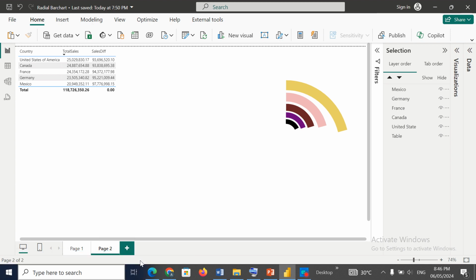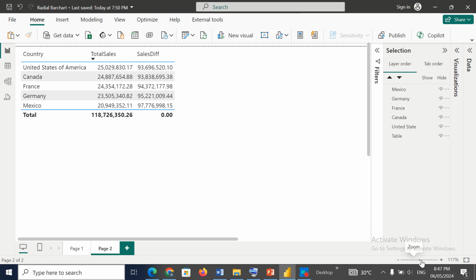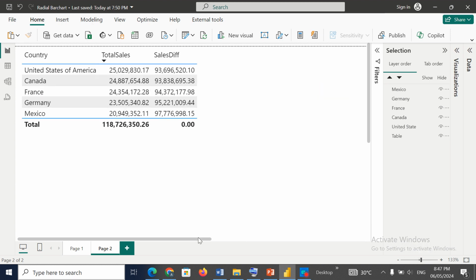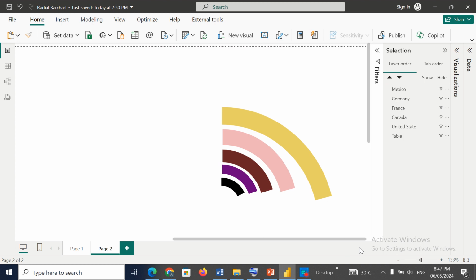Welcome back. Now I'm done with it offline. Now I'm back online. So you can see the first one represents the United States, the next represents Canada, while the next represents France, the next represents Germany, while the next represents Mexico. Okay, so this is our radar chart. Let me zoom it up. Now you can see how it looks like. So that is the radar chart.